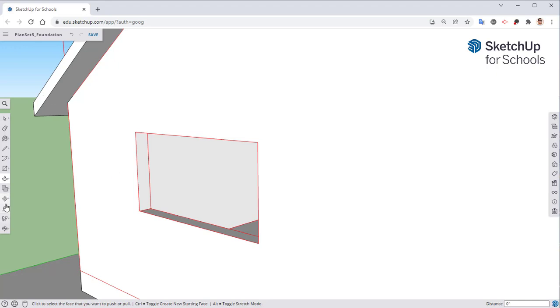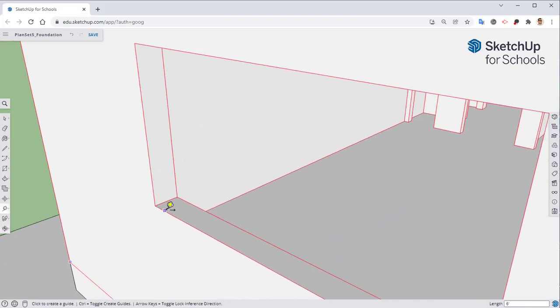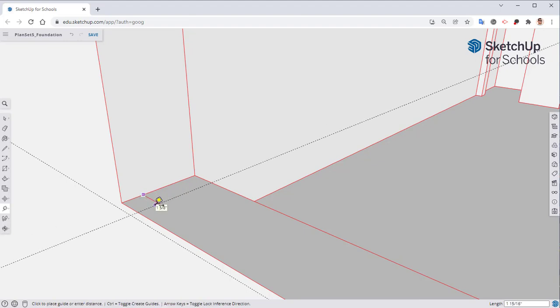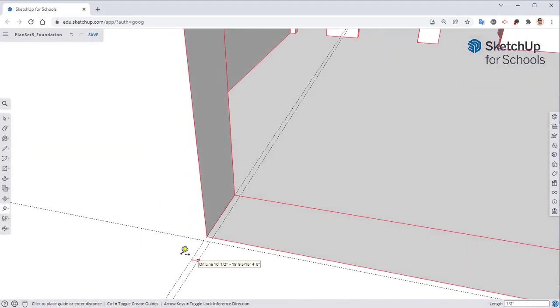The next thing we want to do is draw out our shape. So I'm going to go out 0.5, going to create a line here that's also 0.5, and we're going to go this way 3 inches.